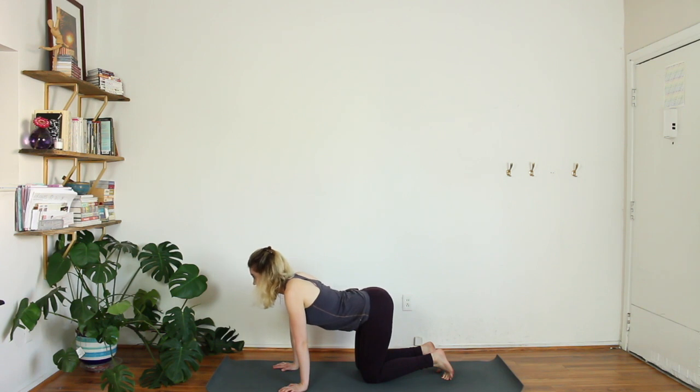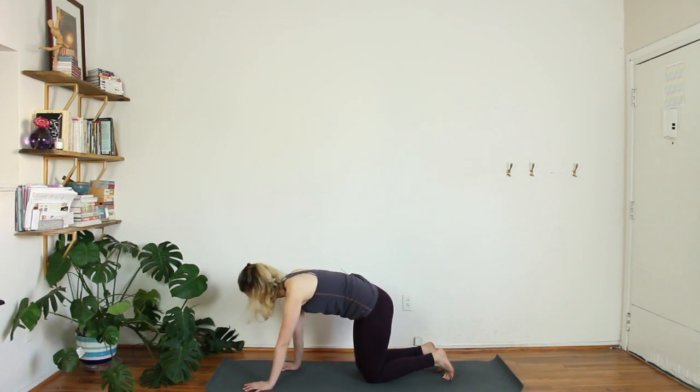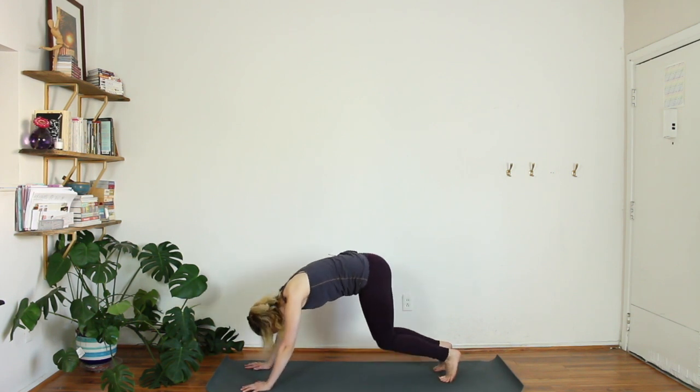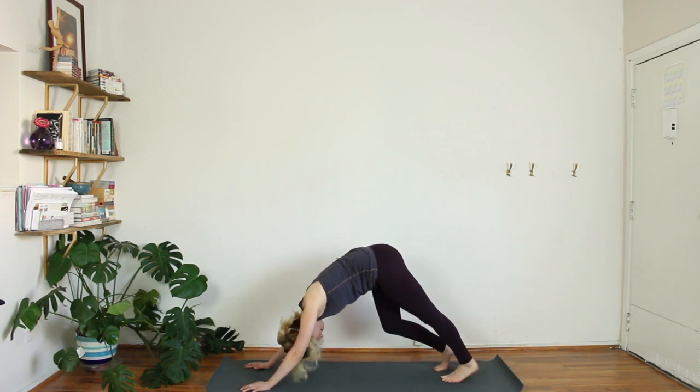Inhale, send the heart forward. Exhale, drag the belly up and in, chin to chest. Walk your hands forward. Keep those toes tucked underneath, and we'll send the hips up and back, downward facing dog. So first downward dog, maybe of the day.